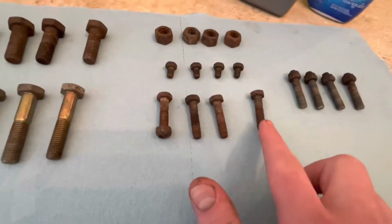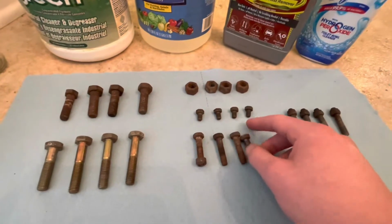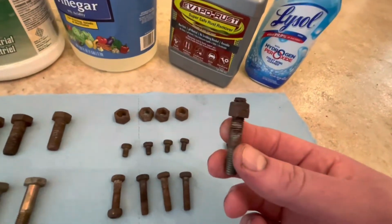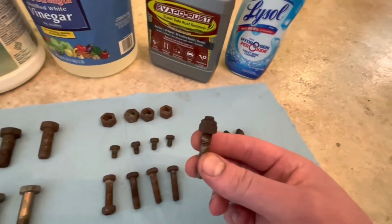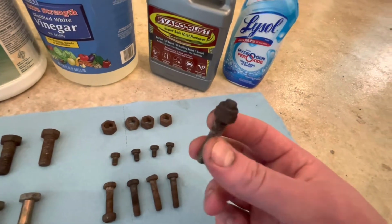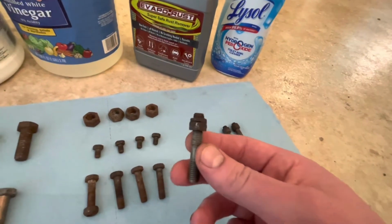And then down here, these are some more bolts that I just thought were possible throwaways. I guess they're in the same kind of condition as these, but we'll have one more sample so that just in case there's any inconsistency, there will be a second reference. And lastly, these are exhaust manifold studs. I'm not really going to reuse most of these, but I believe these had copper flashed lock nuts on them that were so seized onto the studs that when I went to remove the nuts, the whole stud came out. So these are 40-year-old studs, and it'll be interesting to see how it works around these details and also how the copper comes out looking.